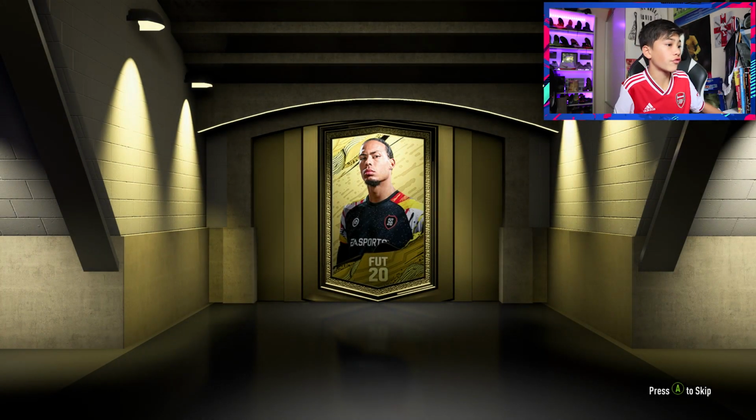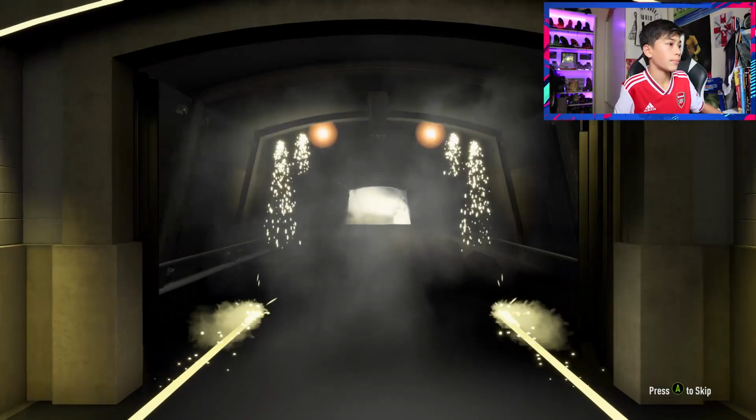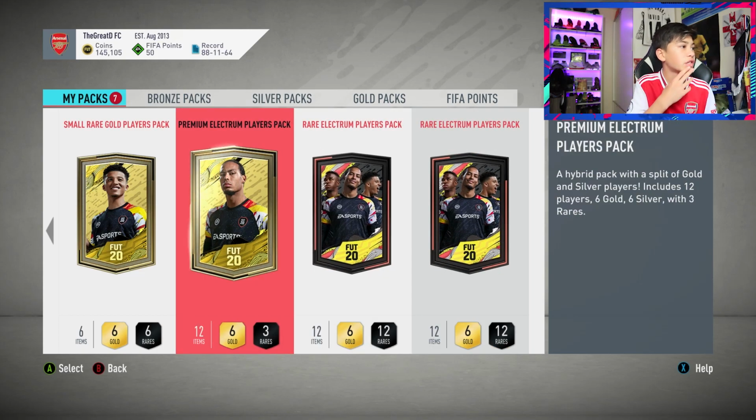Let's just open the gold pack. Hopefully, it can give us a rare. That would have been amazing. It is a rare. But it's... Guys, yeah, we got Pearson in our gold pack. That's quite bad.